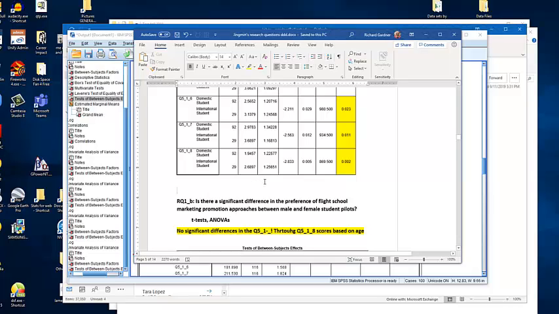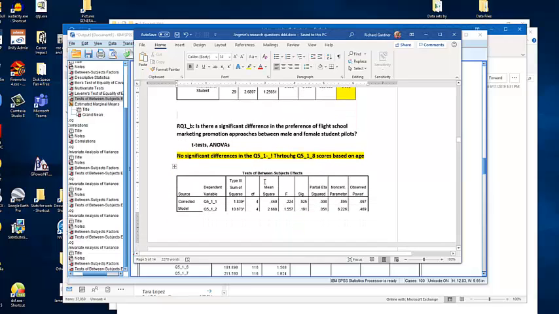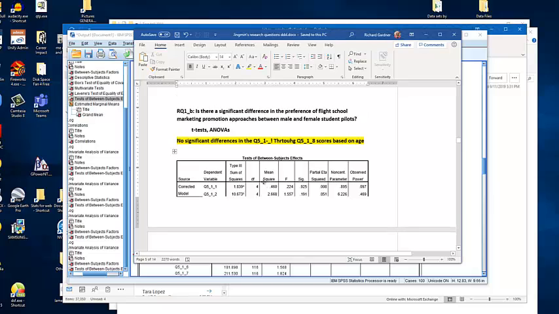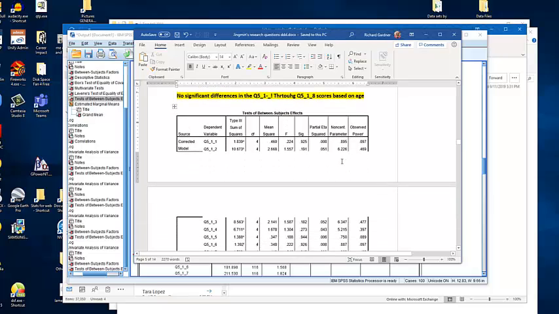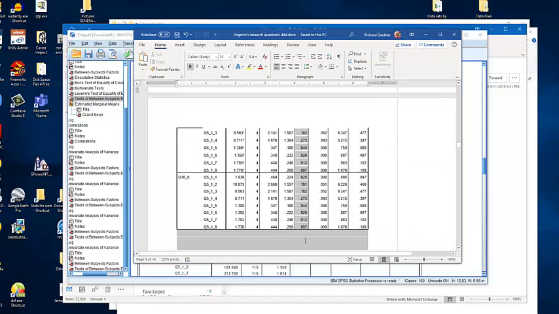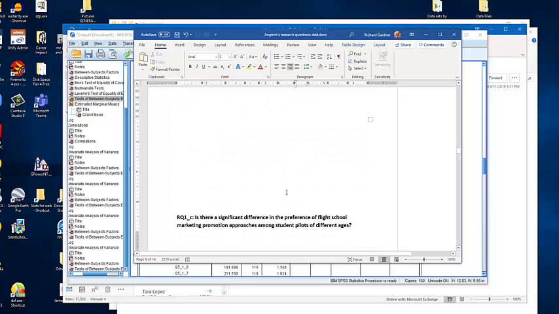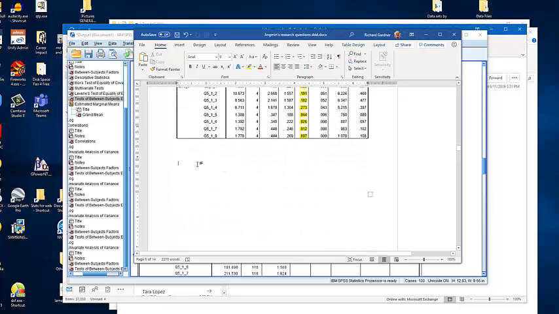Yeah. All right, back to work. Good, there it is. So none of these are significant, right? No significant differences. Then let's do the next one. I hope all of these are not significant. Yeah, make it easier on you. Okay, so there's that one. And let's go up to the next one.